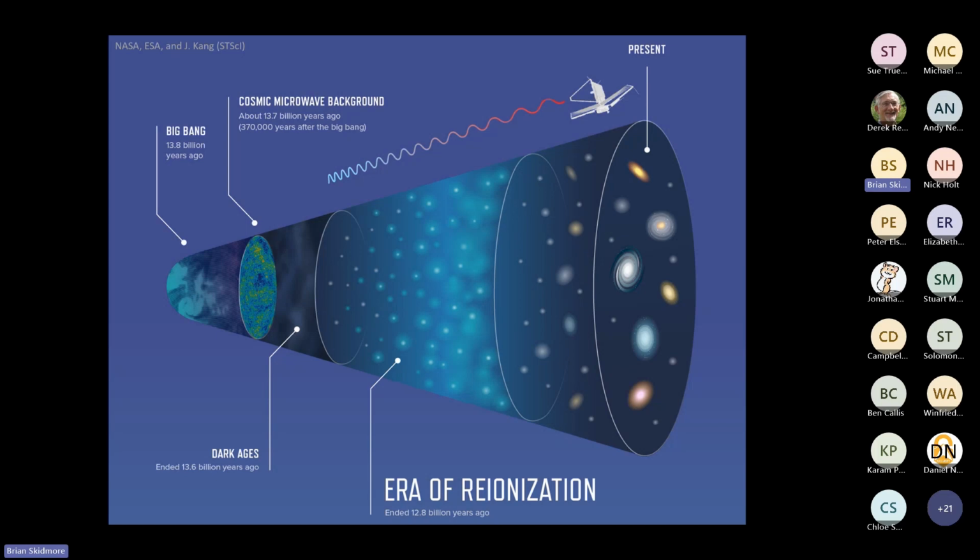Neutral atoms, where protons are combining with electrons to form neutral atoms, primarily of hydrogen, but a bit of helium and lithium. And that meant that the universe was then transparent to light, and light could then freely stream through the universe. But stars then formed from that material. Normal matter, but also dark matter, most astronomers think, to form the structures of the universe. And that's what we see represented by these disks.